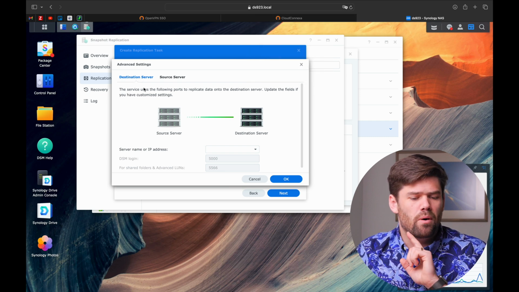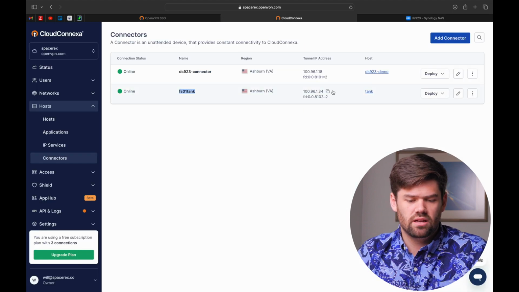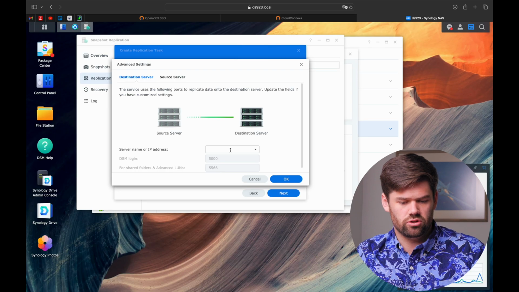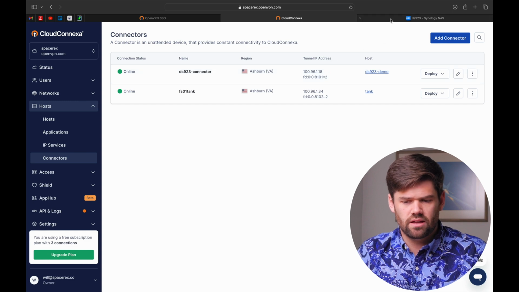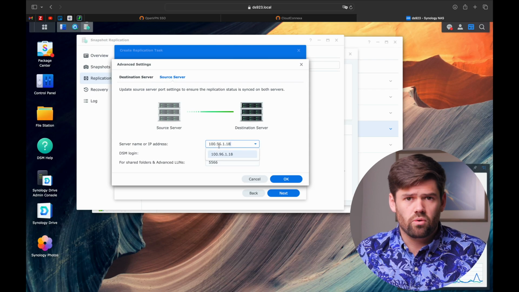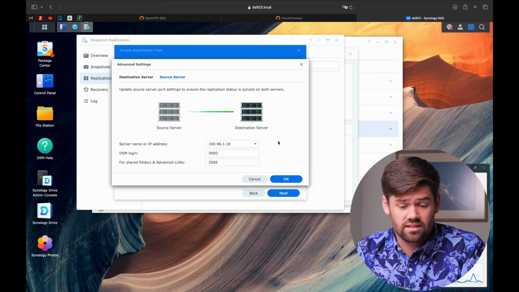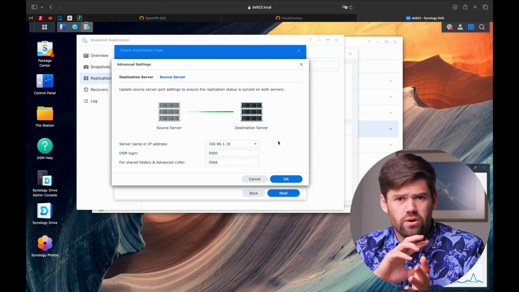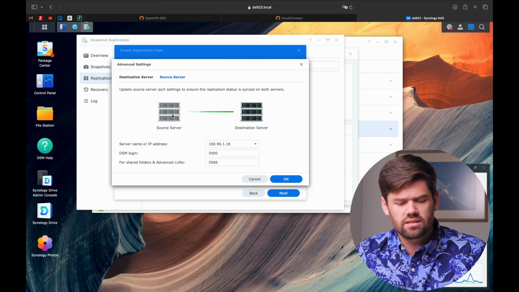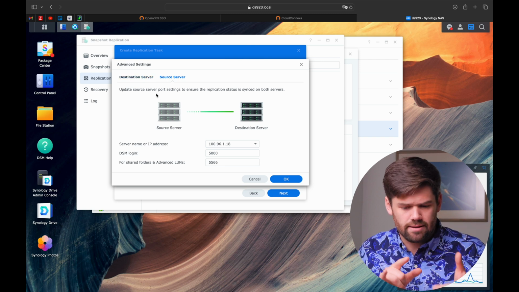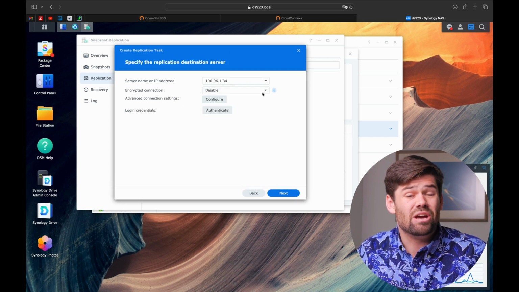We need to fill out both the destination and the source server with those IP addresses. So I'm going to choose the destination is going to be this guy, and the source is actually going to be itself. I'm not going to touch on that anymore. I just wanted to point that out because it took me a long time to figure that out. But snapshot replication, whenever you're going over NATed or anything like that, kind of connections that are not on the same local subnet, you need to make sure the source server is the right IP address that can access the destination server. So if we do that, it will then work.